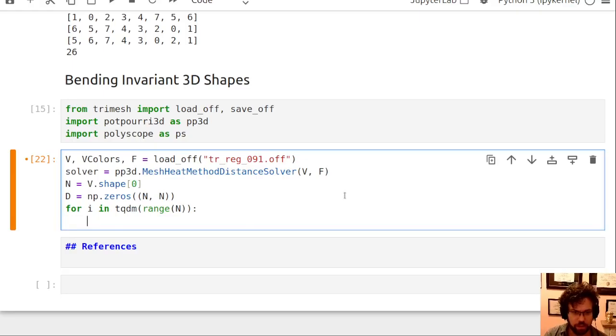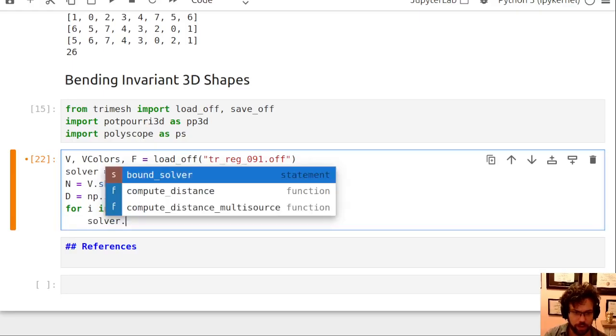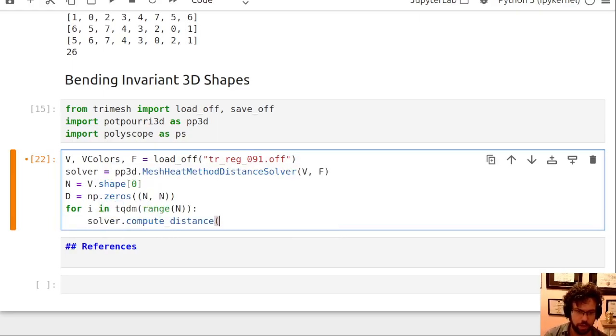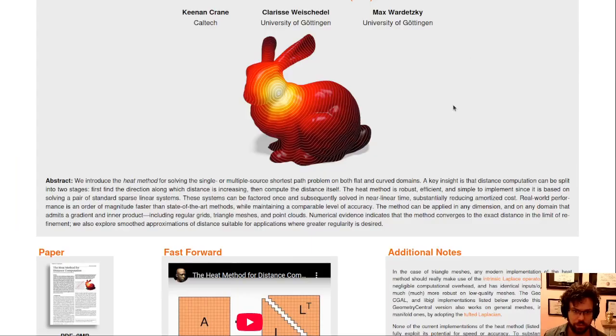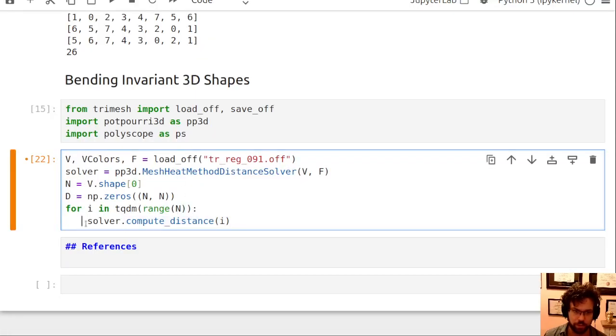And then there's this method in the solver called compute distance. And I just give it an index, and that's going to return an entire vector. That's a really cool thing about this method. Actually, from a single point, you get the distances to every other point when you solve this. And so I'll just put those along one of the rows, the ith row, or ith column. This thing is symmetric, but I'll put this along the ith row there.